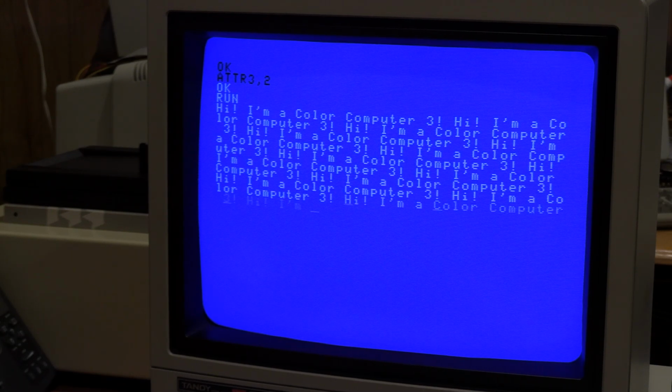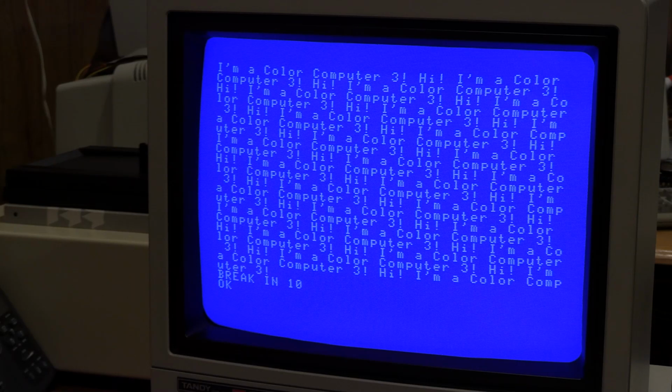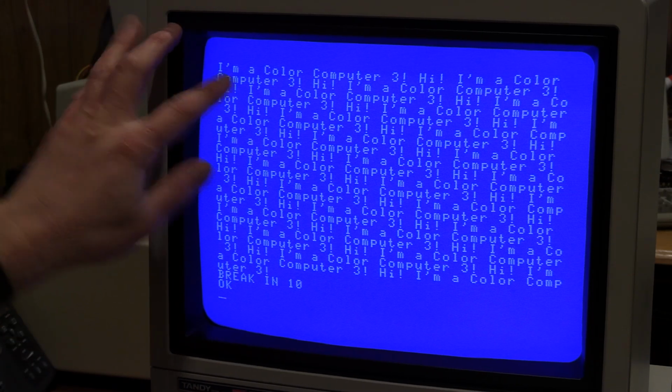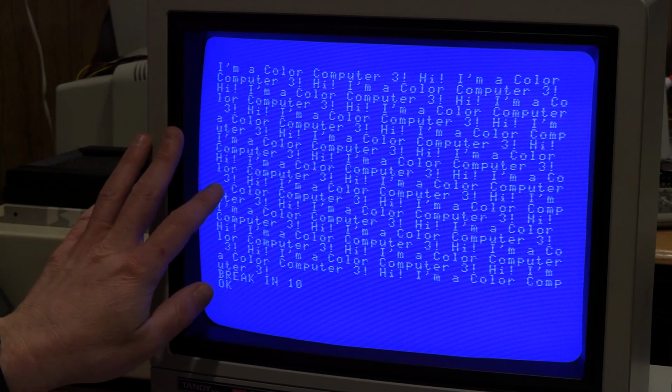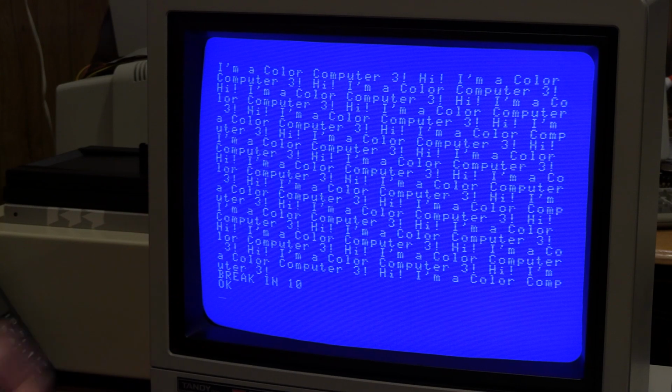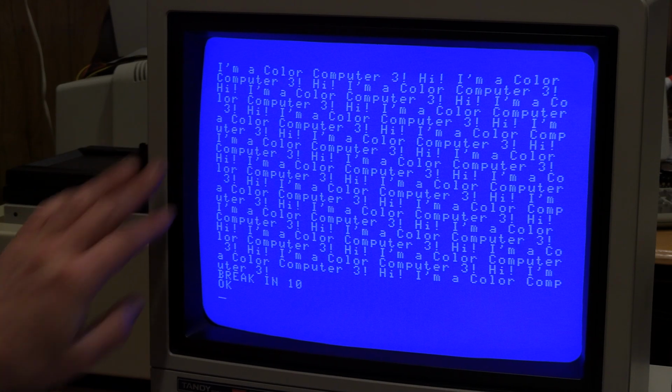Let's actually do something. I'm going to modify this screen a little bit and give it white text. And let me give this a run, just because now I'm curious. This is one of my favorite screen color combinations on the Color Computer 3. And actually, this really shows the M's. And this is what I was saying about if you had a black background and white text, this would really shine. The green background does kind of introduce some bleeding and noise, but the blue does better.